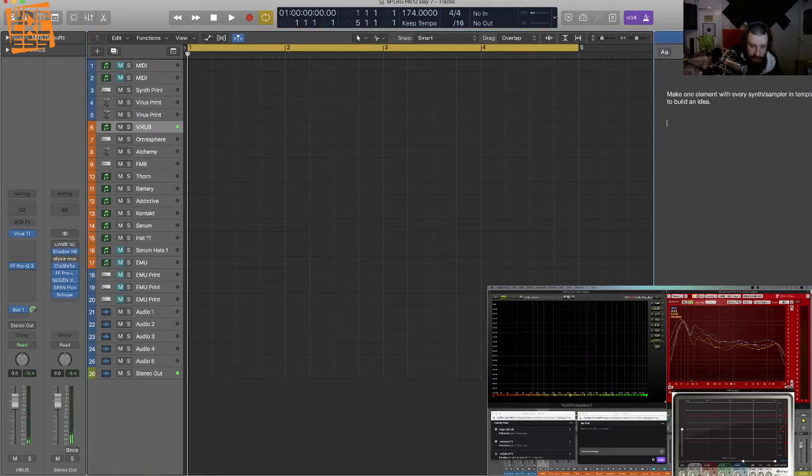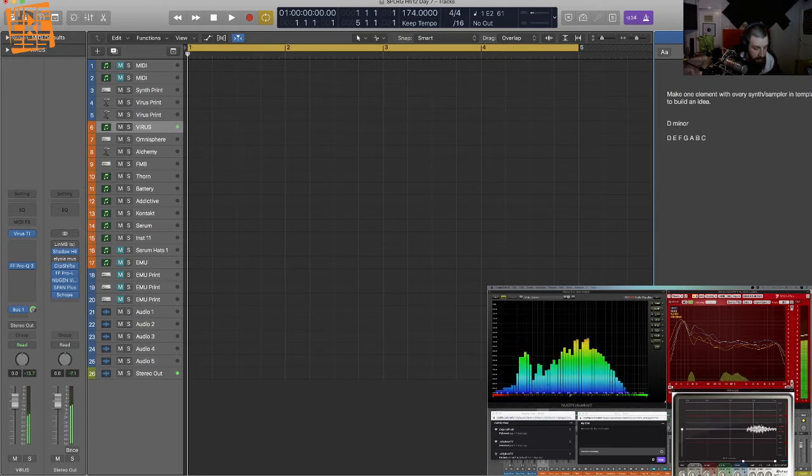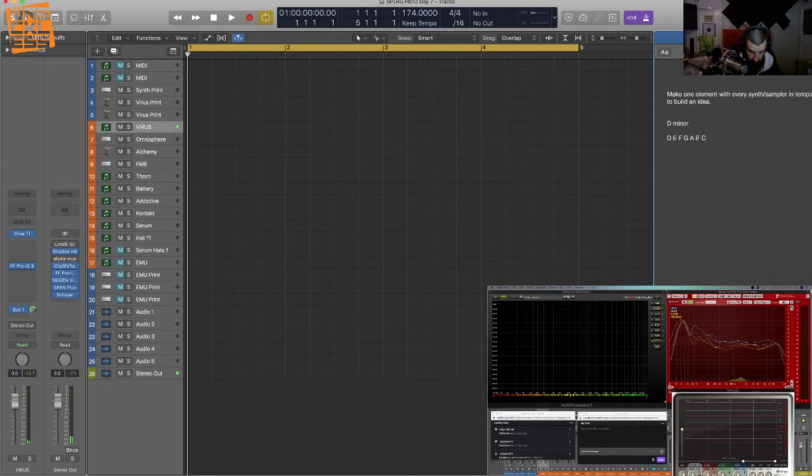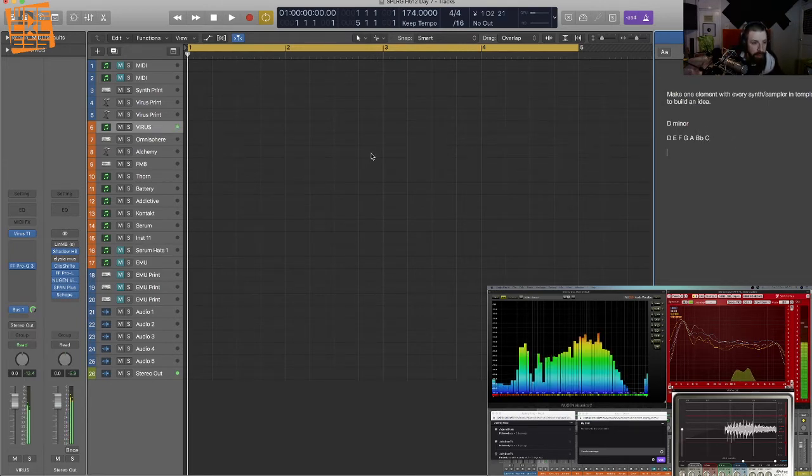I've just happened to play that in D, so that means the tune's going to be D minor. I think that just has whole half B flat. Cool. There we go. Nice and simple.